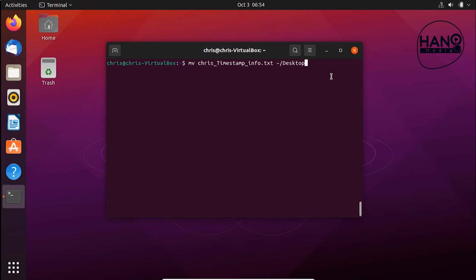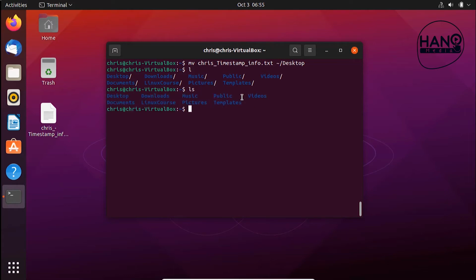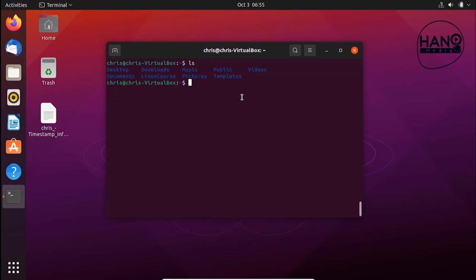When you press enter, it will automatically move the file from that directory. When I list, you can see there is no file contained in here, but it was successfully moved to my desktop. When I access my desktop in the terminal and type ls, you can see that my Chris timestamp file has been moved successfully to here.